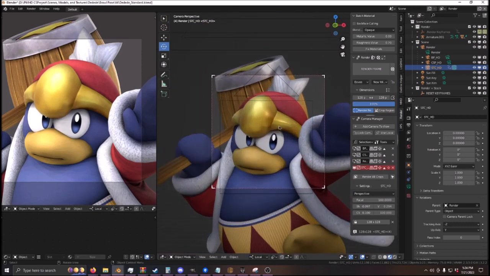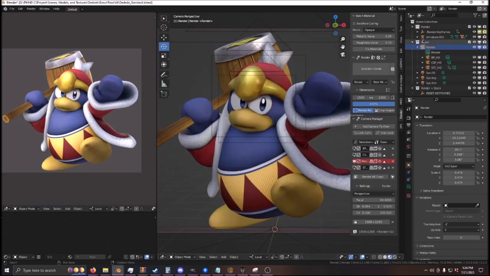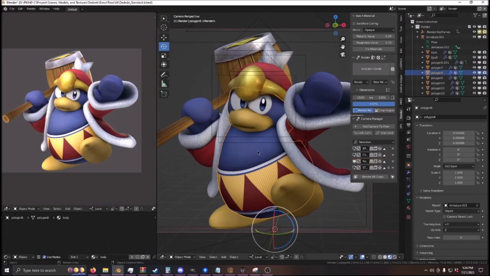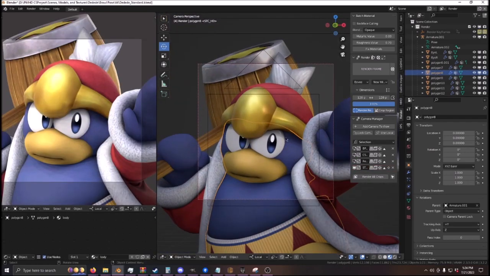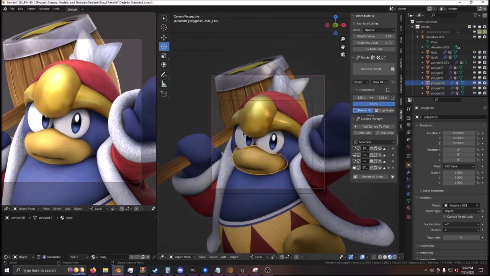I haven't actually set up what objects go where. So a stock head is what I want. I just want his head, his crown, the pieces to his crown, and his eyes and his mouth in the stock. But I also want them in the main render.